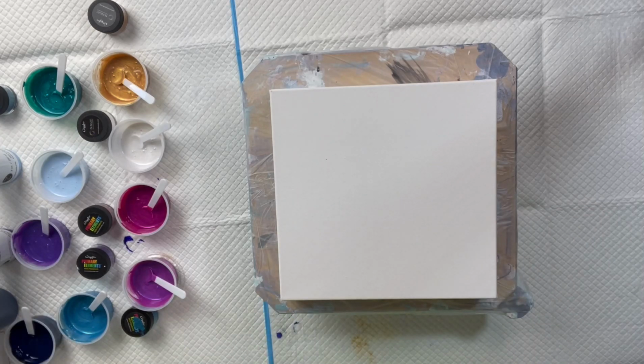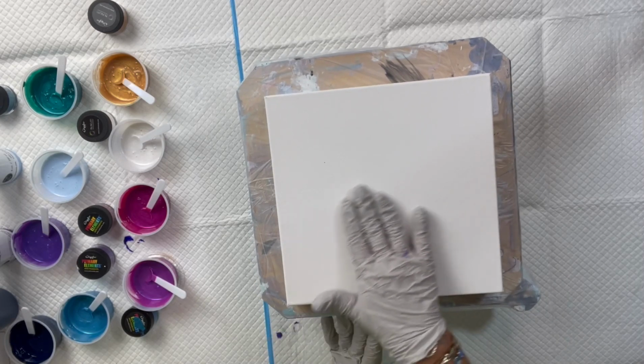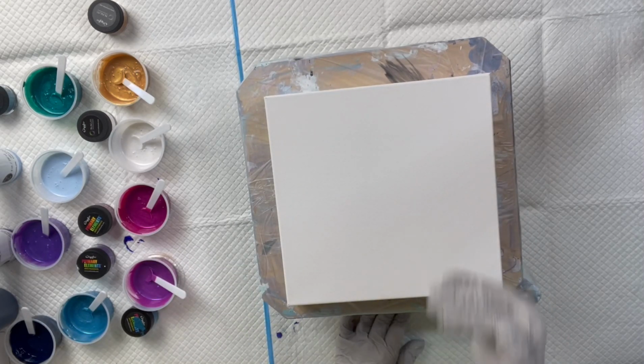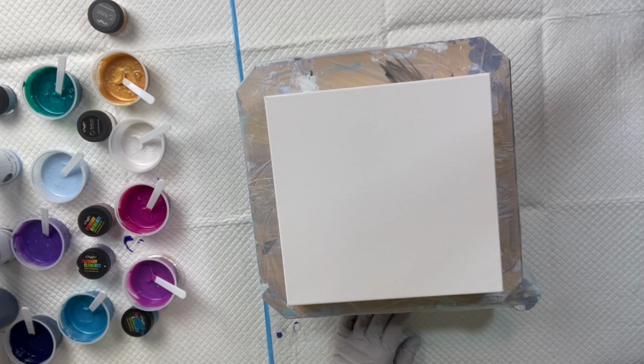All right, I always like to use a couple paints. Even though I'm using the Prizm Pour, I always like to use a couple of just regular paints in with my pigments. I think it binds better together or something like that, but we'll see. All right, guys, so I think I'm going to do a modified bloom today. I think I'm going to do a split base, but I haven't decided on the color yet. I will let you know when I do. Half's going to be white, I know that, but I have to decide on the other color.